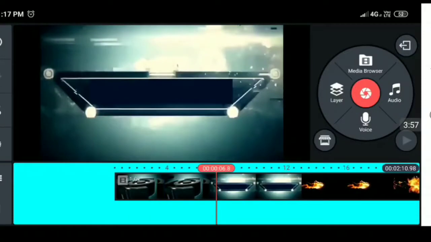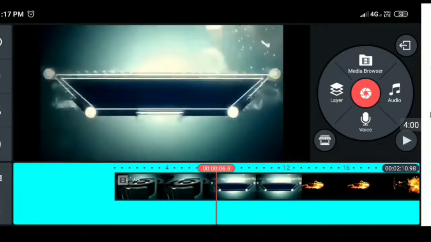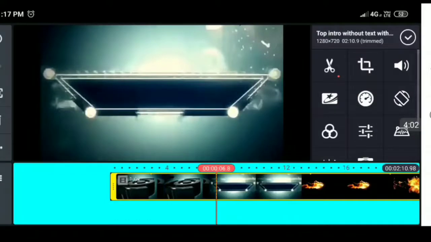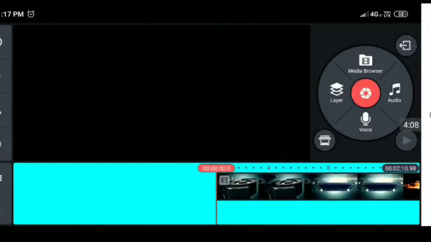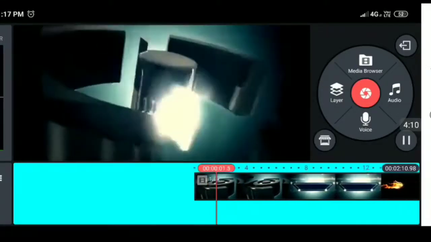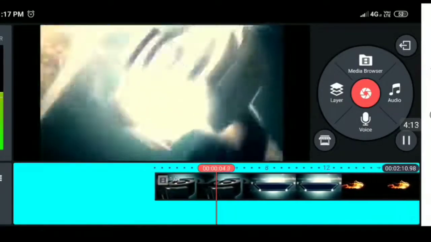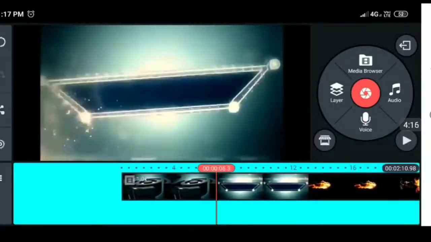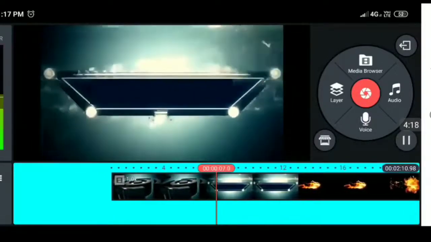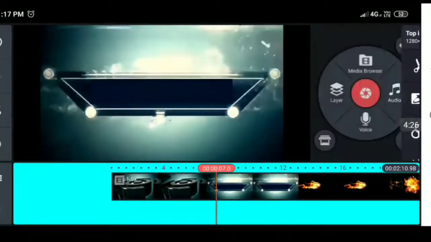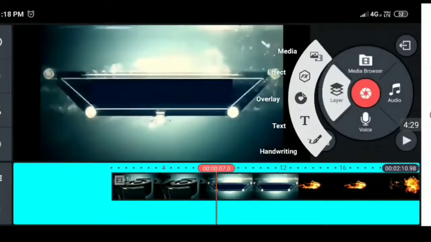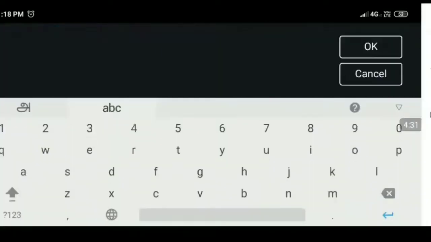Fine. If I run the video, I want to display a word in this part, that is in the middle region. So I have to fix that place exactly where I want a letter. Once again I'll tell you, this is the video. If I play, you stop the video exactly where you want to write something. You stop it there, and what you have to do is go to the layer, and in the layer you have the option text.